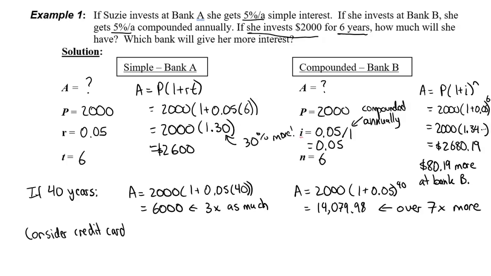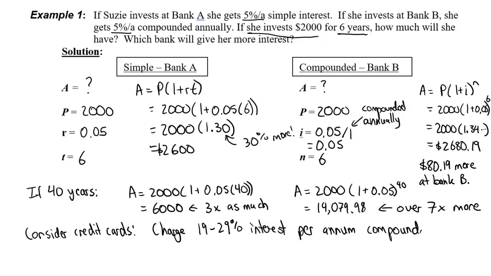So I want us to consider this with the power of credit cards. Credit card companies typically charge you somewhere between 19 to 24%, especially when you're young, maybe even upwards of 29% in interest. And if you don't pay that off, or if you just make the minimum payment, which is usually 3% of what's actually owed, then the credit card companies know this power of compound interest, and you can take years and years and years just to pay off a small credit card debt by just making that minimum payment.